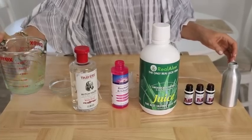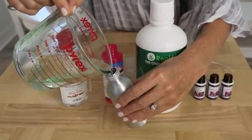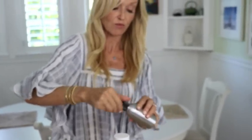Okay, so all we're going to do is just swirl that around, take the bottle, and pour it in. Then you just want to make sure that you shake it well before each use. Let's give it a good shake, and then I'm going to spritz a bit. It smells so lovely! You're going to really love this deodorant — it works, it smells lovely. You can make it for yourself, for your friends and family. Give it a go.